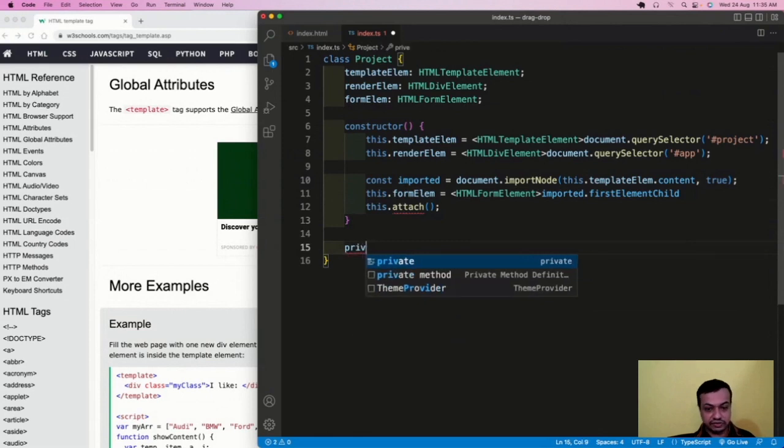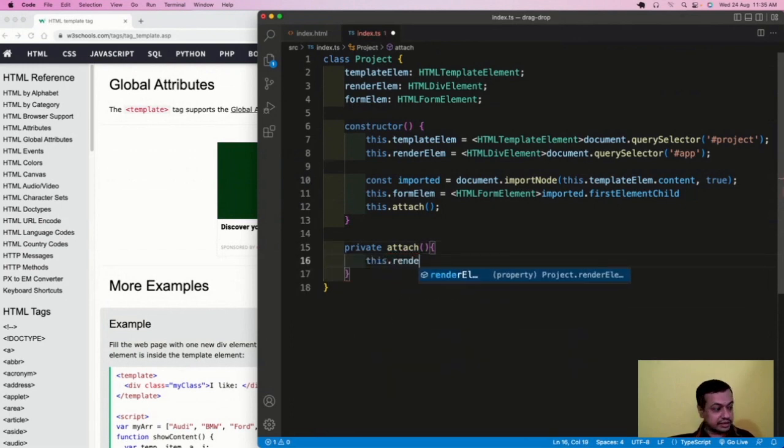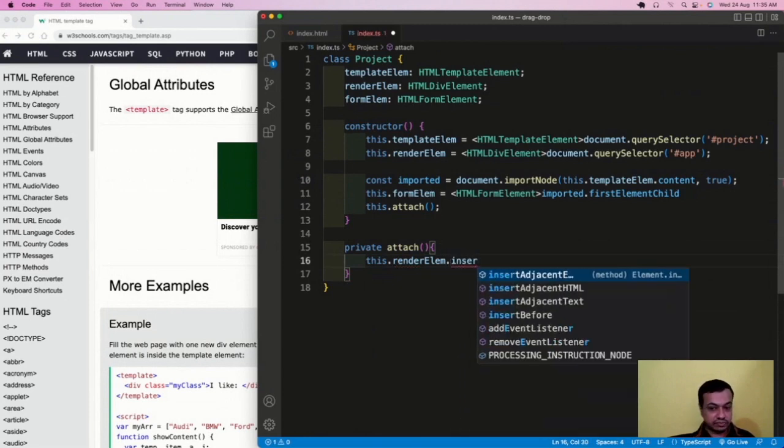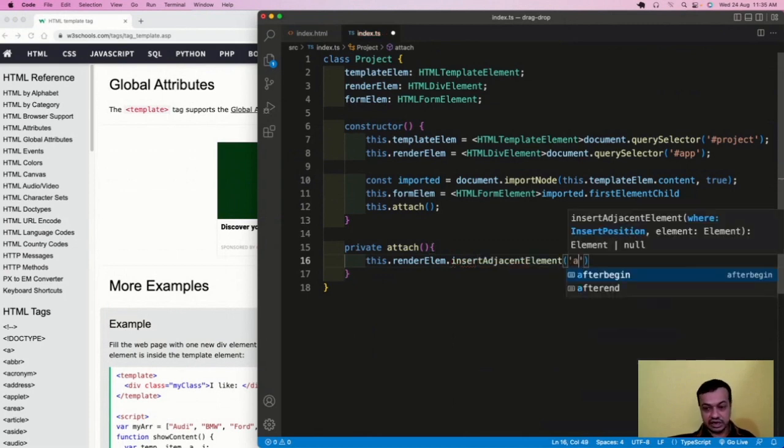It is private because we are using TypeScript, so we can use private and all these things. And then this.renderElem.insertAdjacentElement, and inside this afterbegin and afterend are there. So the position is afterbegin, comma, this.formElem.